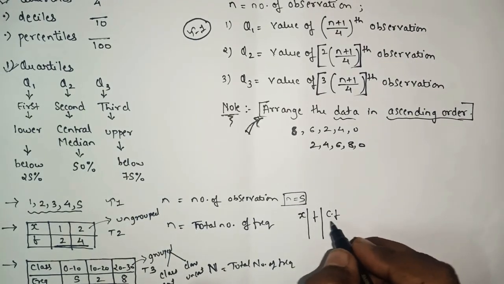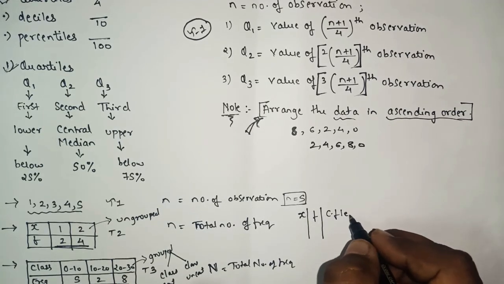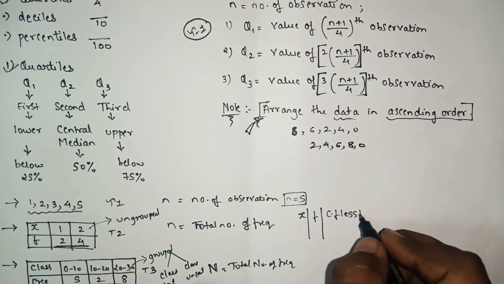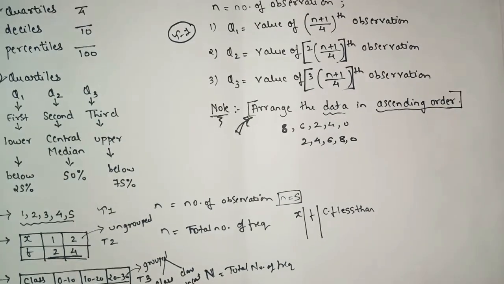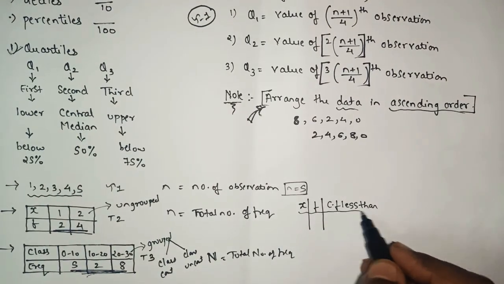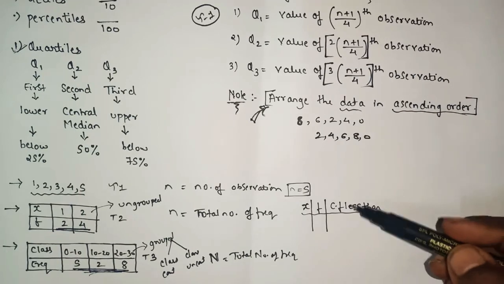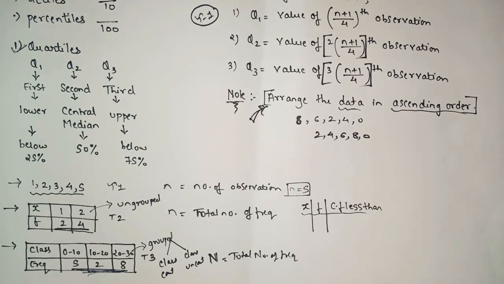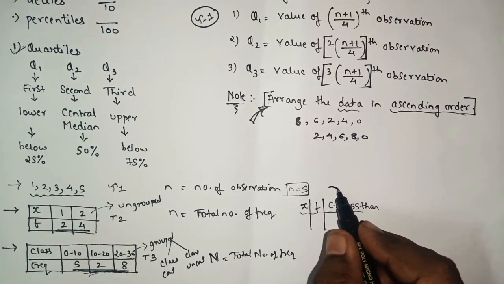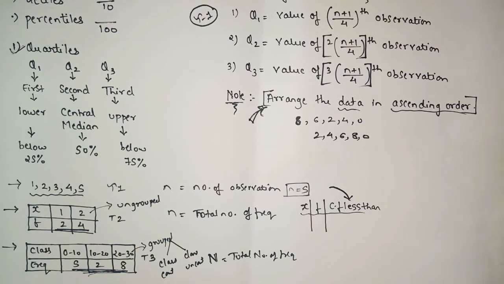And what is cf here? Cf is known as cumulative frequency. And which cumulative frequency do you have to find? Cumulative frequency less than. Okay, so you will have x and f only, so you will add one more column. In the first column you will write x, in the second you will write f, and in the third column you will write cumulative frequency less than. I hope you all know how to find the cumulative frequency less than, as it was there in your ninth as well as in the 10th standard.